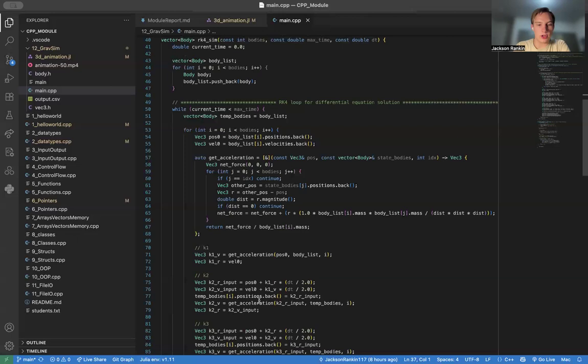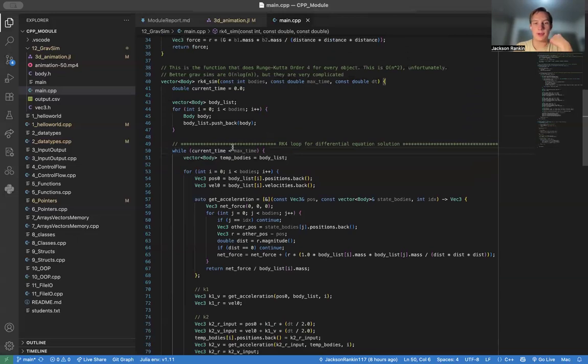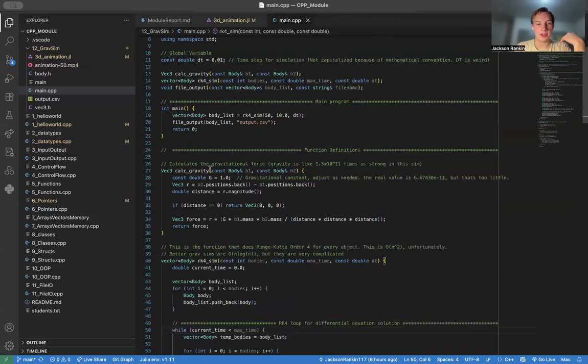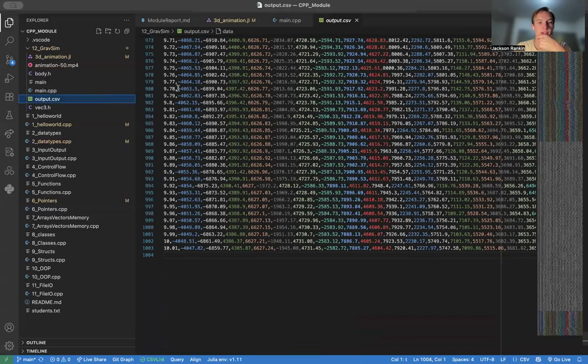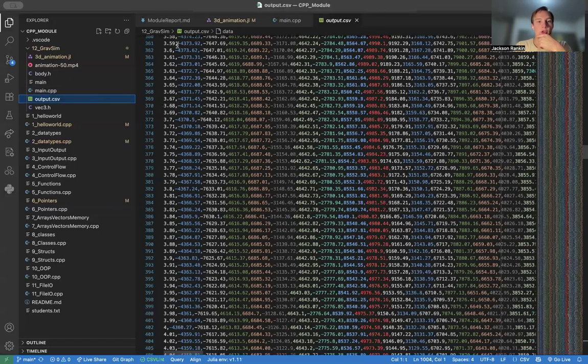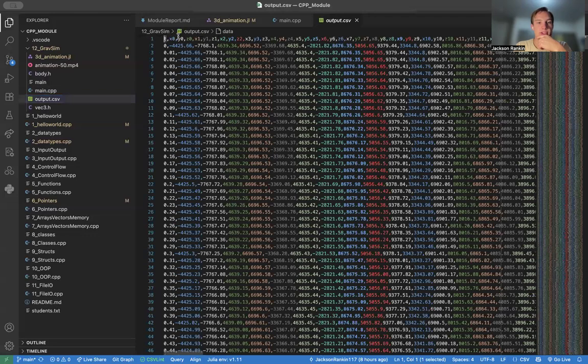This will calculate the gravity. Then it will go through each object and calculate the gravity on every single other object. And then, as you can see here, it will output all of that to a file. Here's what the file looks like. You have your time, your first object, second, your first object's X, Y, and Z coordinates, and then you have that over time.